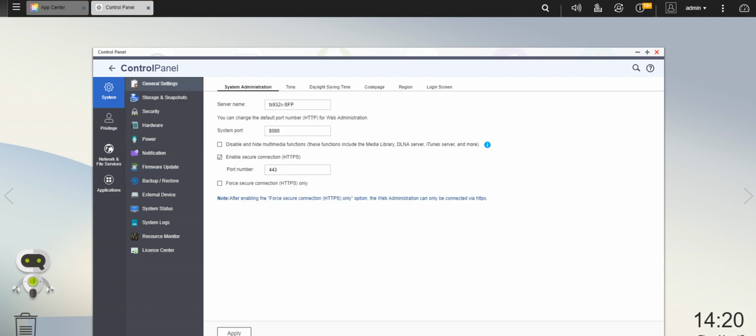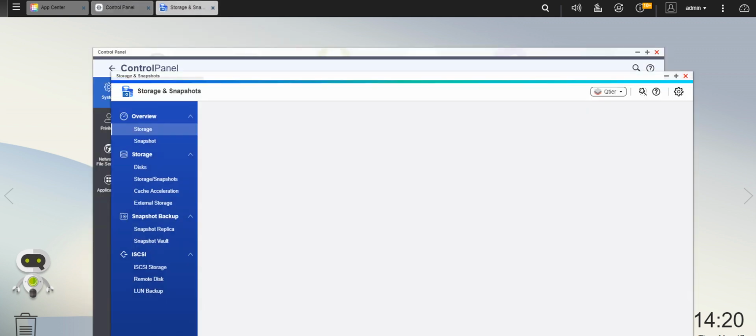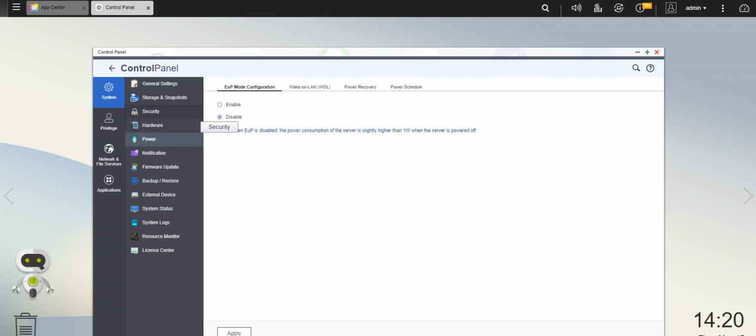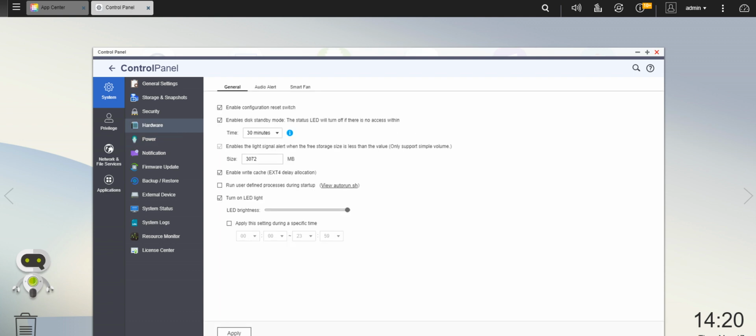where you can set up different user accounts. You can really configure the whole device down, and we'll go into snapshots in just a wee bit. We won't go into that, it's a bit in depth at the moment. But this gives us lots of information about wake on LAN and power and stuff like that. As well as in the hardware section, this gives us more information about what to do in certain instances of our hardware.